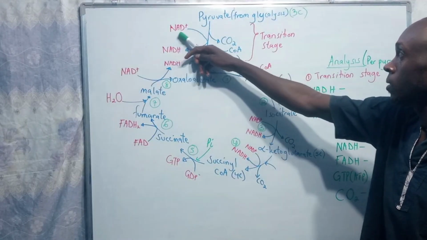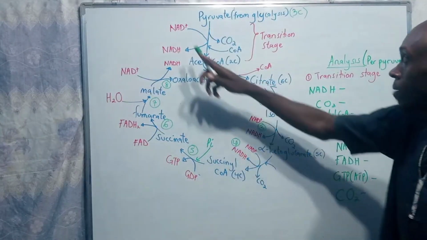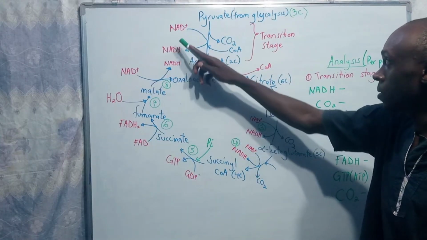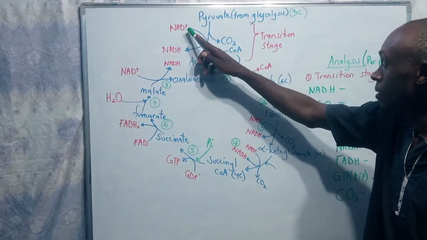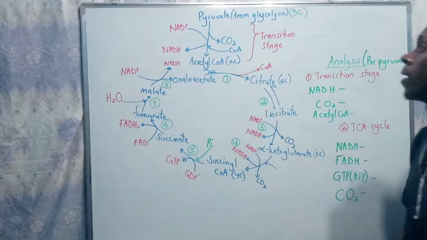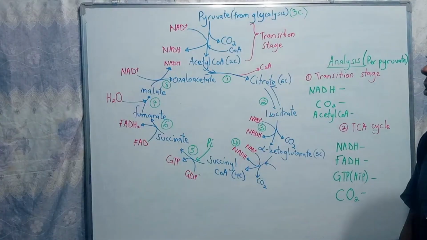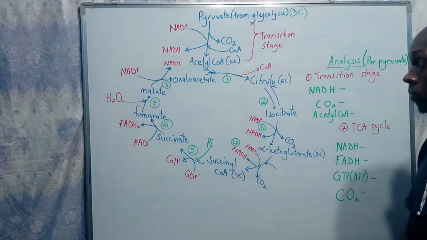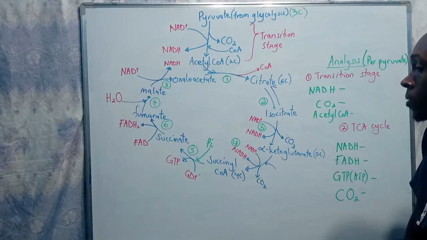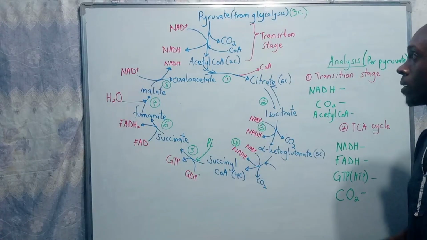We're having oxidation taking place, because we are removing the hydrogen from the pyruvate by using oxidized NAD to form reduced NAD. So this oxidized NAD lacks a hydrogen, and when it has a hydrogen, that is reduction. Remember, reduction can be addition of hydrogen or addition of oxygen. It can also be oxidation. Oxidation can also be loss of electrons, and reduction can be gain of electrons.